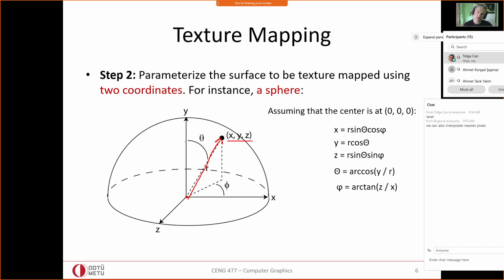By the way, the range of theta is between 0 and pi, or 0 and 180 degrees. When theta is 0 degrees, you're at the North Pole. When it's 180 degrees, you're at the South Pole. When theta is 90 degrees, you're at the equator. So theta ranges from 0 to pi. On the other hand, phi can range over 360 degrees, or 2 pi.